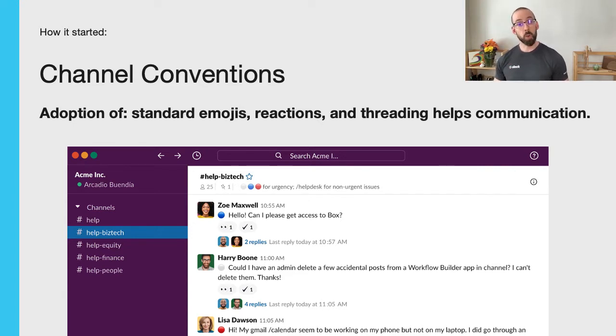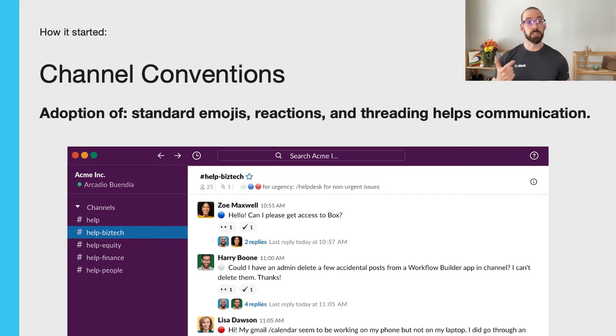The second convention I want to call out is the use of reactions to messages. So you can see there below the first message, there's a little eye emoji. Our agents put the eyes on a message to show that they're actively working on it. And then on the right, there's the check mark. They put the check mark on the thread to show that they've actually completed the action. So again, as a manager, I can browse through this help channel and get a really clear signal of how many of the issues are being taken care of.